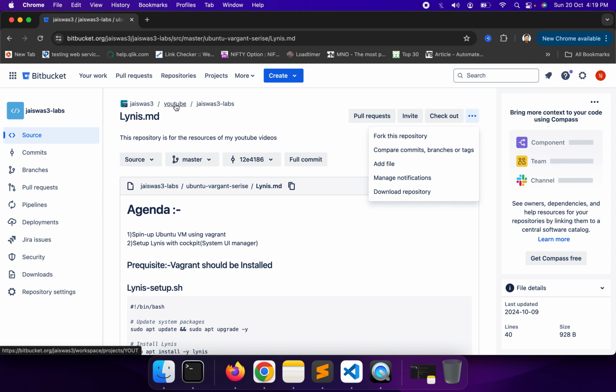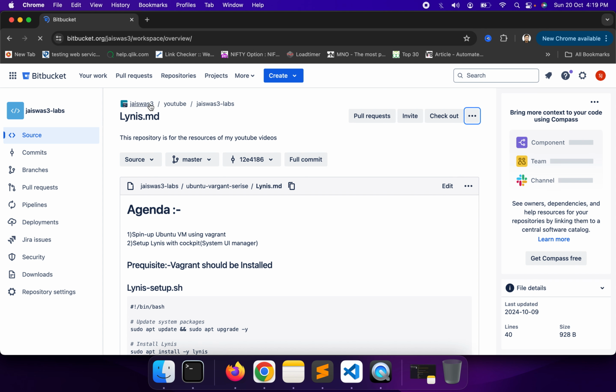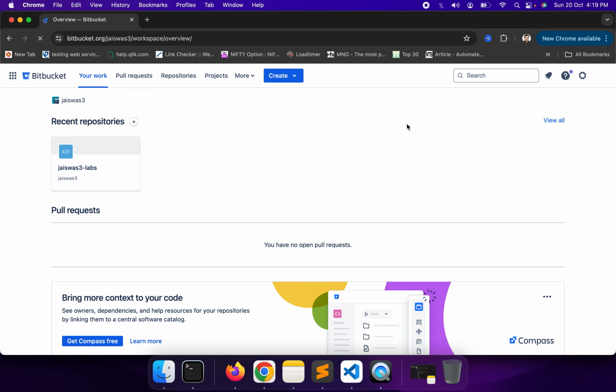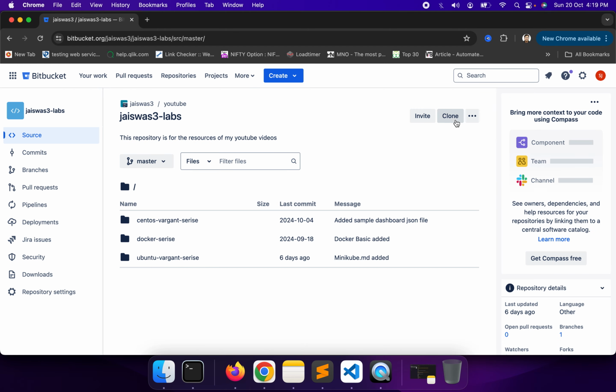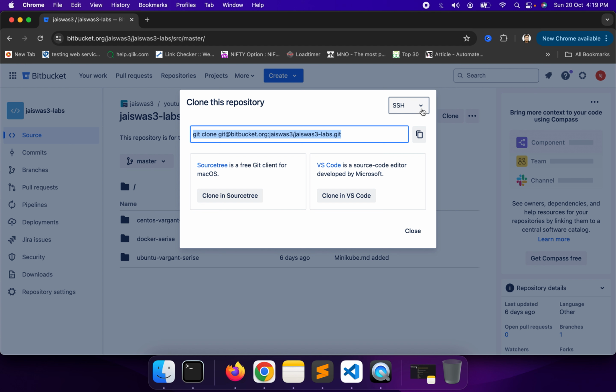All right. So just give me a moment. I'm just searching for the path wherein we can do the clone. All right. So instead of this, we'll use this HTTP one. So let me just copy this.